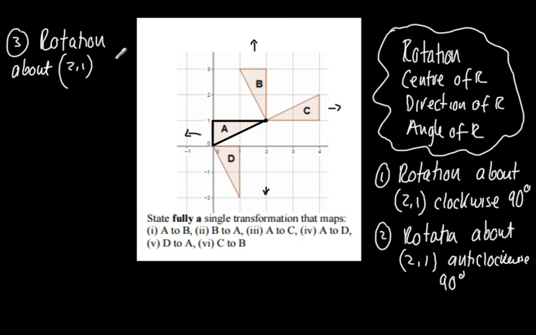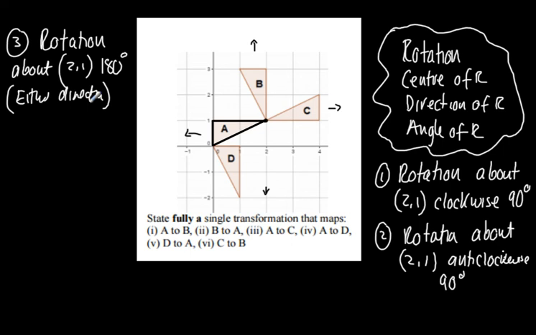Now, with this one, we can say it's either clockwise or anti-clockwise. It doesn't matter. You can even leave this out. About 2,1, 180 degrees. You can see my arrow pointing at 9 o'clock. It will be pointing at 3 o'clock when we get over here. And you could say anti-clockwise or clockwise, either direction. Because if you think about it, if we stand facing 12 o'clock on a clock and we turn anti-clockwise 180 degrees, we'll be pointing at 6. If we turn clockwise, we'll be pointing at 6. So with 180 degrees, either direction, clockwise or anti-clockwise, works.